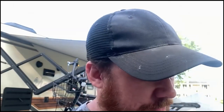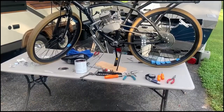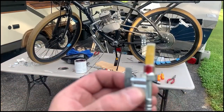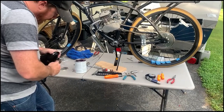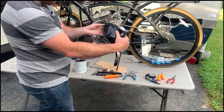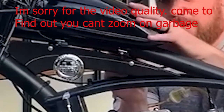You know what I'm doing? I want to put some red coat right on this thread here. Why? Putting just a little dab on her. Thread that in. I hope you never have to get this off again. Well, if I do, you guys will be there laughing at me the whole time. I'm sure you will. I got some nice rubber tape here.